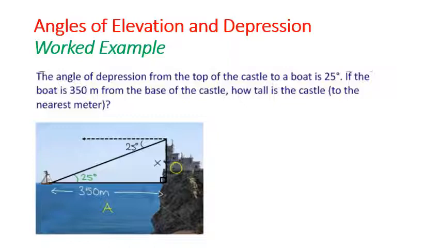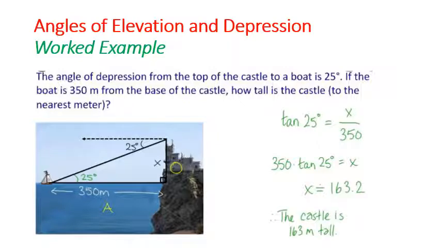We can recognize with an angle of 25 degrees, we have a side which is adjacent, so we put the letter A there because we know that A has a length of 350. And we want to know the height, which is actually that value over there, which is opposite to the angle that we have, and we put an O there for opposite. We're going to call it a length X. Okay, so let's just have a look.